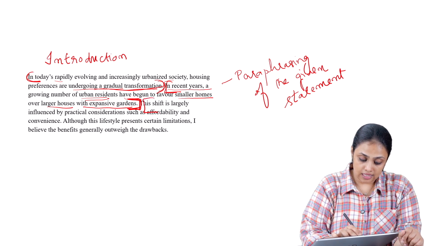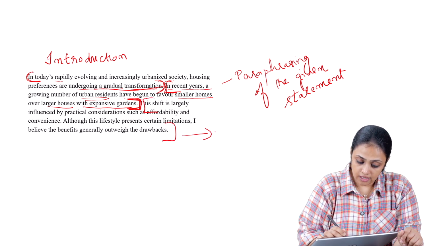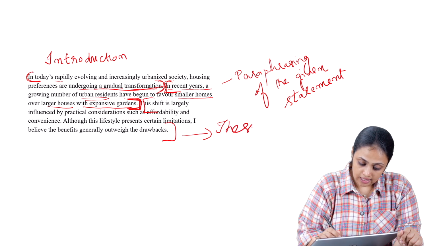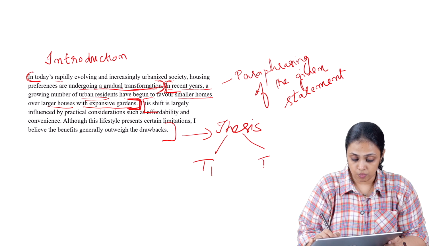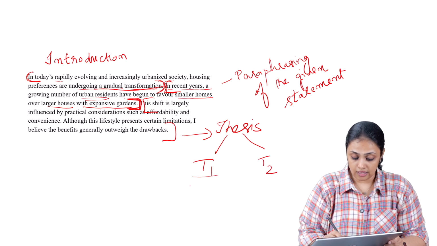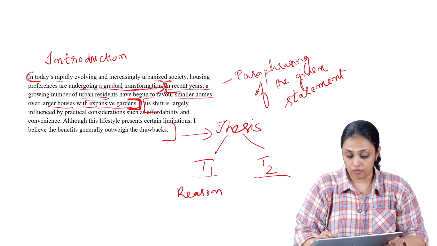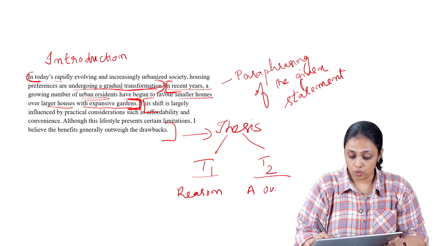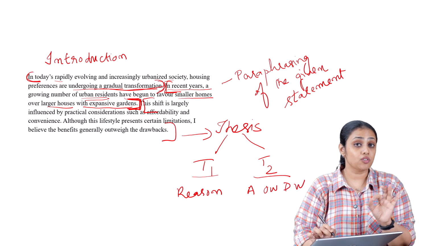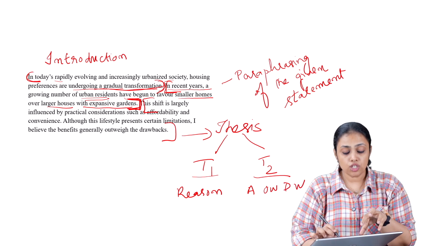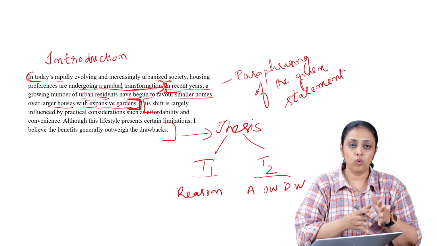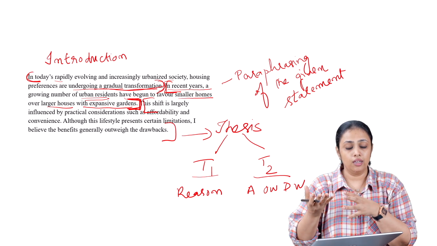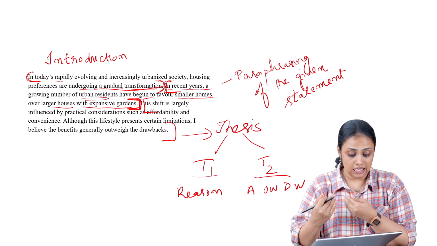Now you have your thesis part. This is the thesis part. And in the thesis, you have 2 parts, remember. Task response 1 and task response 2. In task response 1, you say the reasons for this change, and then in task response 2, you have to say whether the advantages outweigh the disadvantages. So the task response should be clear. The one who reads your essay should have a clear understanding of what your stance is, what side you're supporting, whether you favor it as more beneficial or whether it has more disadvantages.